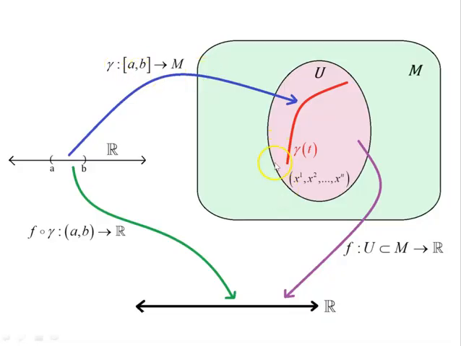Now, if we have some function f in our coordinate chart, f is a map from U to R, and f composed of gamma, by the same token, pulling f back along gamma, is from the closed interval AB to R. Both take us the same way. So that's where we stand.